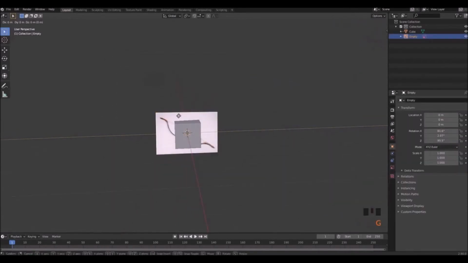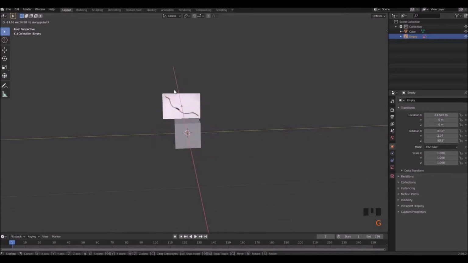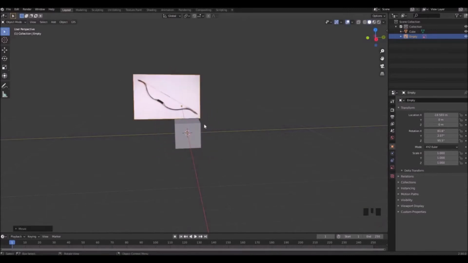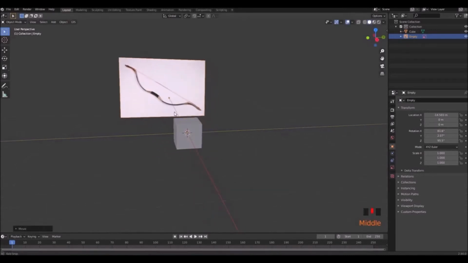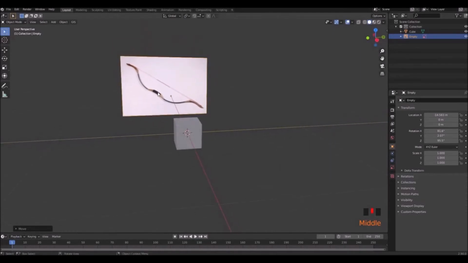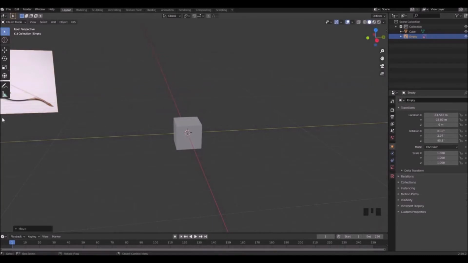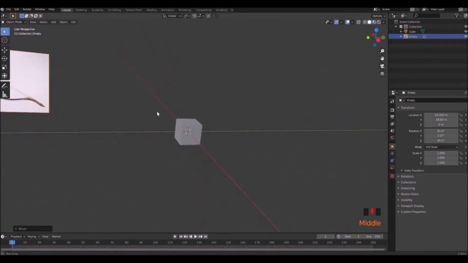Now, you can place this image anywhere inside your project. The purpose here is to get a rough idea of the bow. We are not making this exact same bow. So for me personally, I'm going to have this image on my second monitor. So I'm just going to move this image on this side.